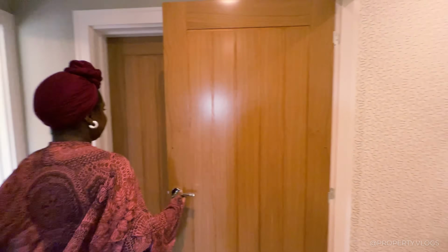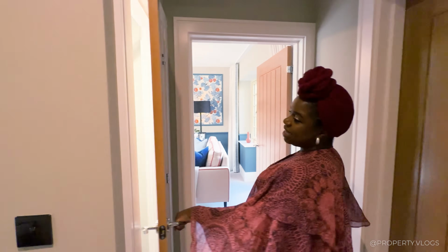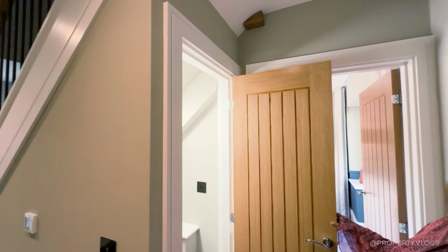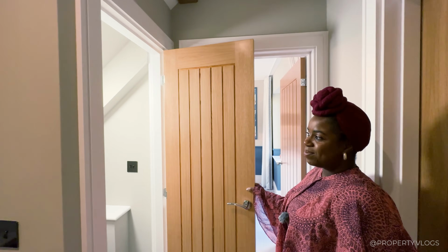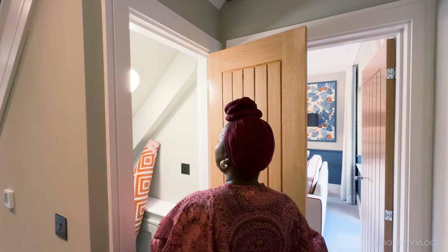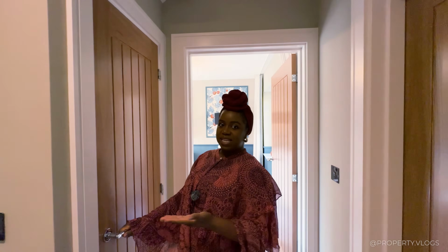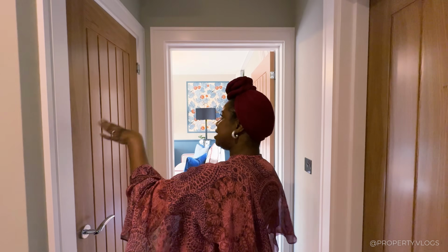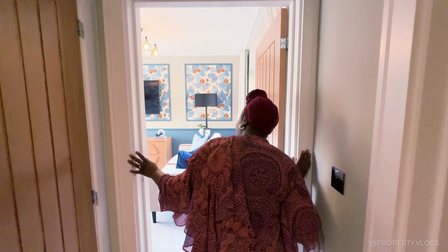So coming back here, let me show you where you could have your storeroom slash cloak. This is the understairs storage space, and it's being used for understairs storage, guys. What do you expect to see in a storeroom, guys? You could obviously not put a rug in there and put shelving. I like the fact that it's got a light in there, and that's also where the underfloor heating manifold, the BT, and the consumer unit live. Your service is covered.